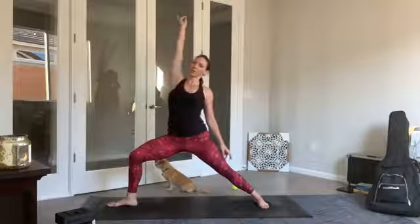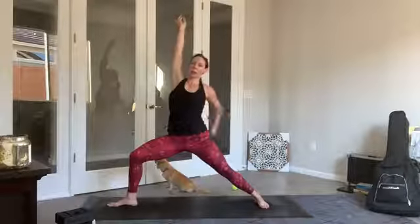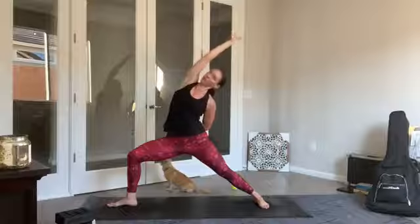Inhale, flip that front palm, reverse. Let's just reach that left arm up for now. And then slowly, just like we did at the beginning of practice, start to send the right ribs and the left ribs forward towards the top of your mat.